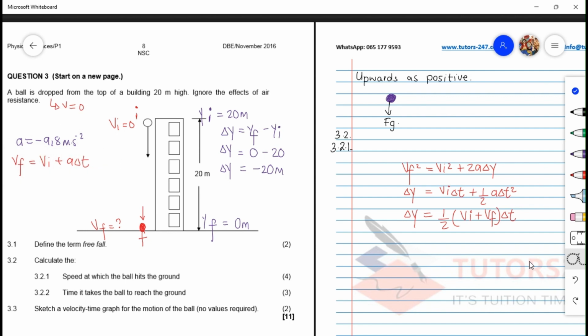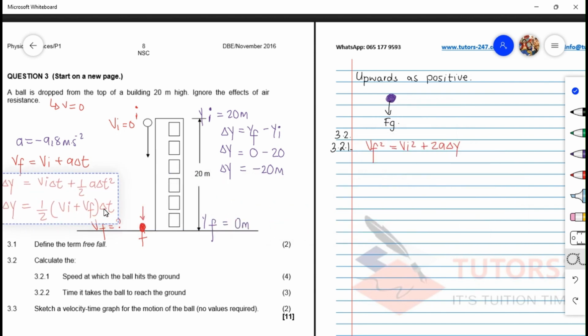Now, let's have a look at our second formula. We are looking for Vf, we have Vi, we have acceleration, and we have displacement. So I can use my second formula. Let's look at our third and fourth formulas. If we look at them, we can see that we need time for these formulas. Time is a quantity that we do not currently have, so we will not use these three formulas. Let's keep that aside.